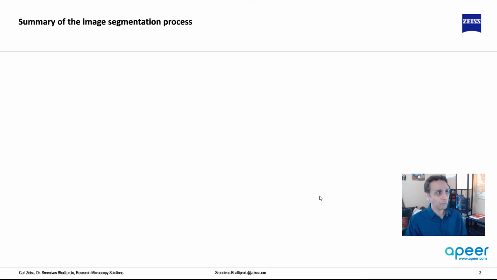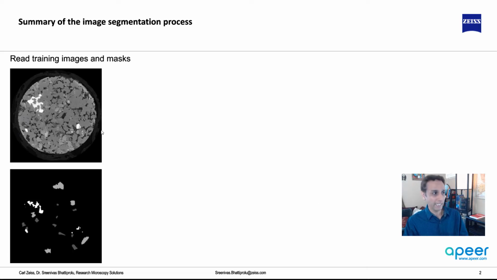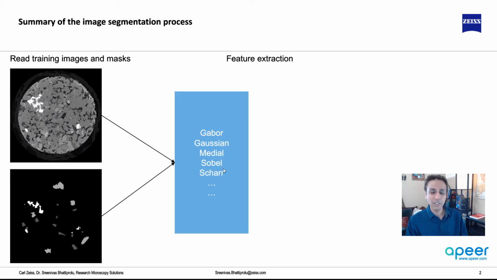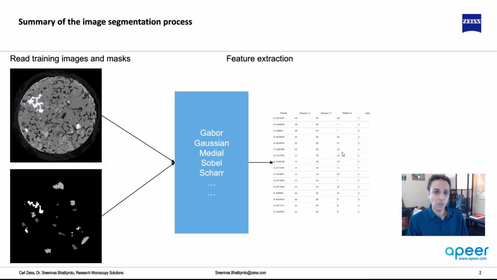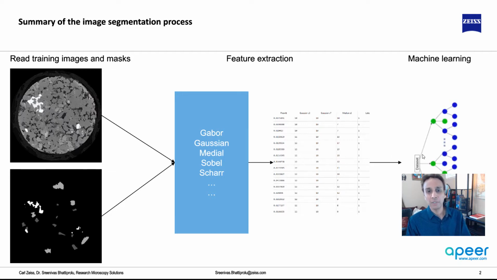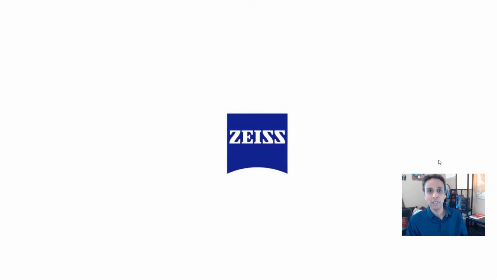So let's jump in. Just to quickly remind you, what we are trying to do here is take an image and corresponding labeled image. In the last video, I showed you how to create one of these. Please go to APEER.com, sign up, upload your images, go ahead and paint the pixels, and save your labels. Once you have this, we are going to extract features, capture all the extracted features into a pandas data frame, and train a machine learning algorithm. So that's the plan for today.